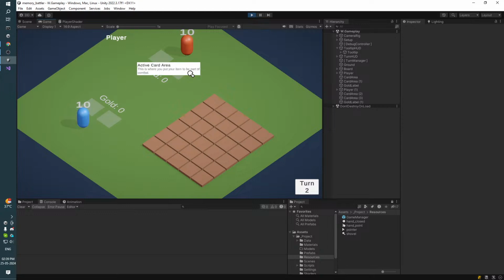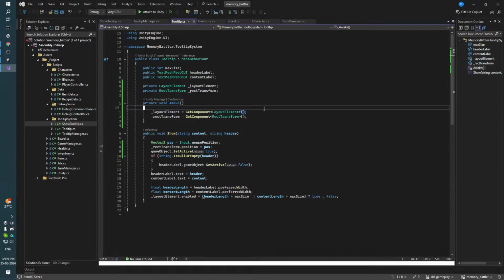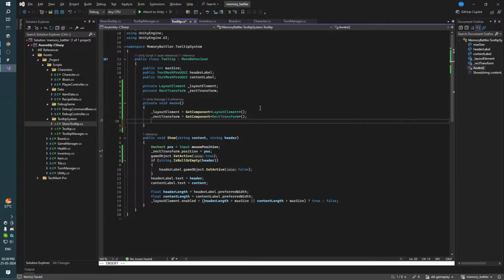Yeah, so now it kind of works. It does work, kind of.